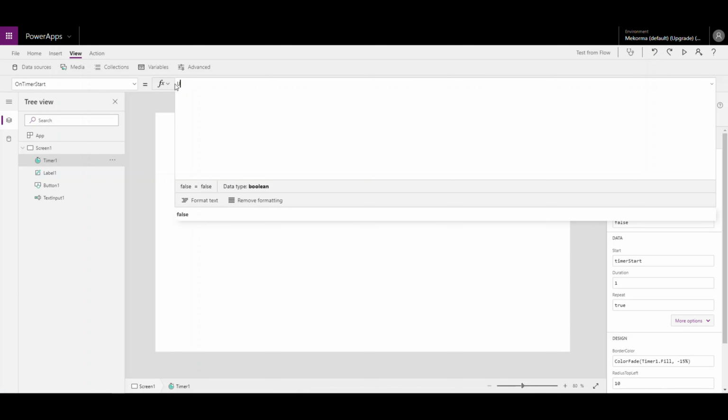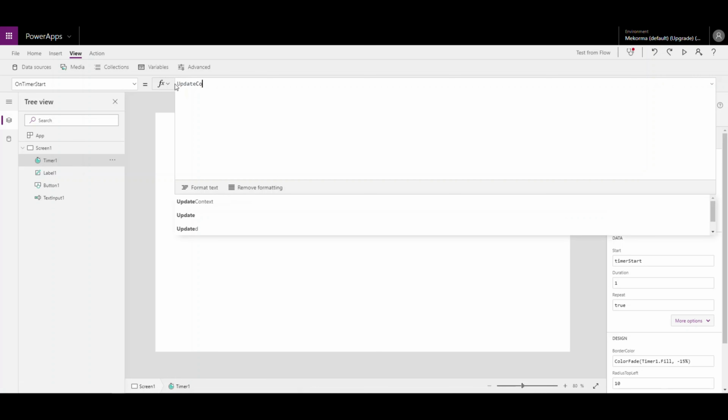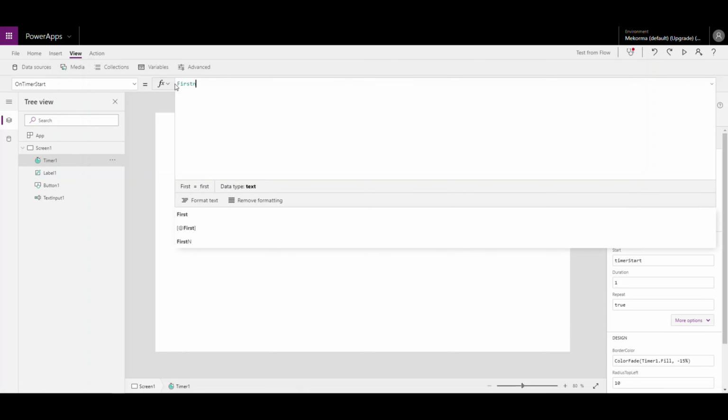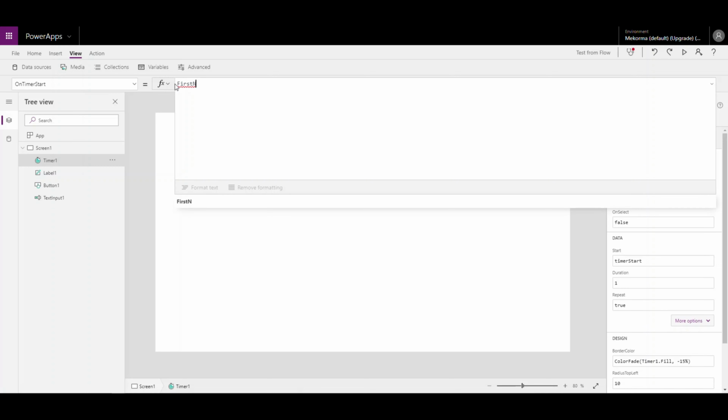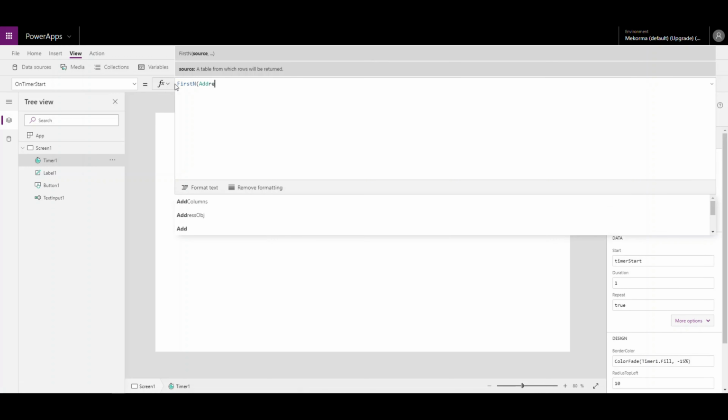But basically what we want to do is split each one of the lines for that particular collection, the address object collection. And the first thing we want to do is each one of the records. So we're going to do a FirstN here. FirstN is going to allow me to retrieve the first X number of records from the address object.